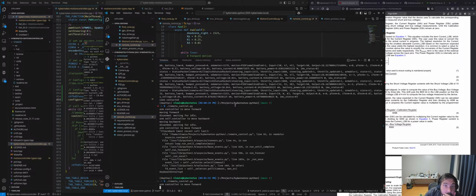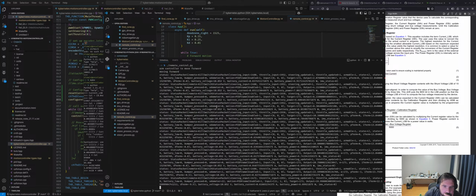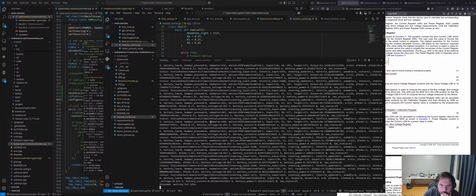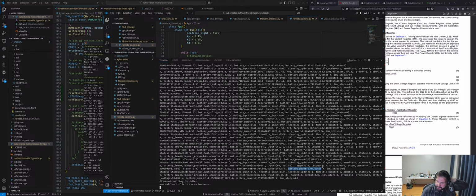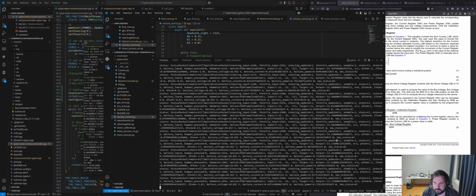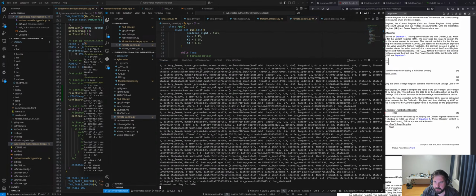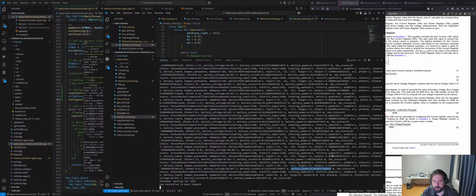Curious. Yeah, with the camera not running, we're at 6.97 watts. Yeah, 6.8 watts. That's with the camera down, because this is just the little remote control program.